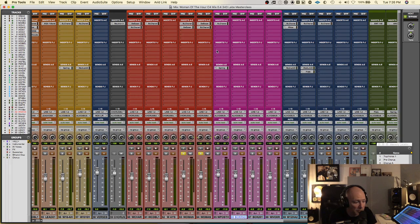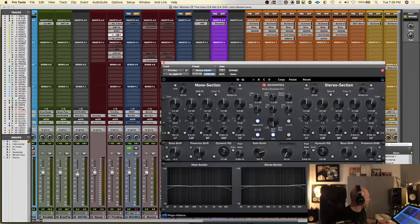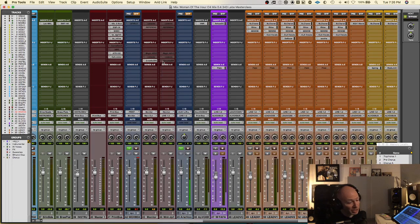How much work is that mid EQ doing? Not crazy. I use this bass shift thing in the middle at 0.3, nothing crazy, and I'm adding nothing else in the middle, just the high end and just the width, and that's it. Sometimes I'll mono out the middle. I usually use iZotope Ozone 9.